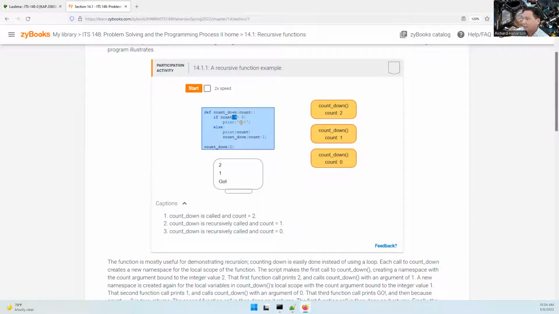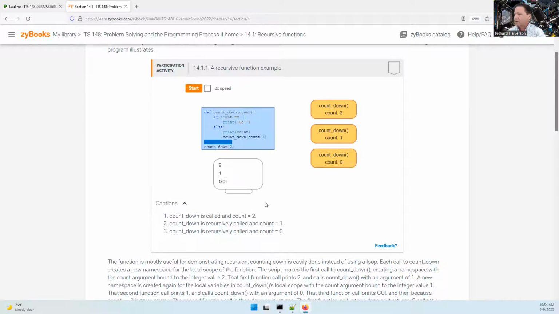Once this hits, it prints out go, and then it returns, and keeps on returning to the point after where it was called, but there is no point after the point it was called, so the method is done. So it continues to return until it hits the first time that it was called.